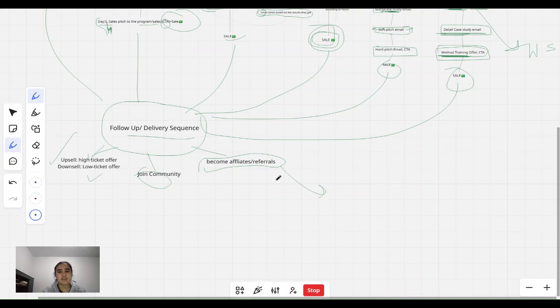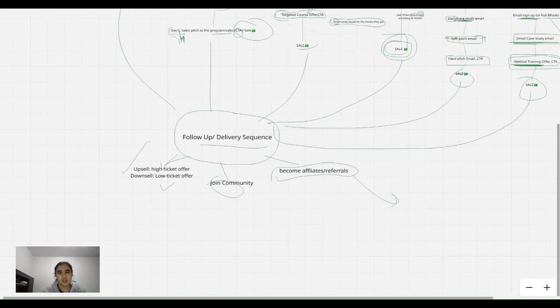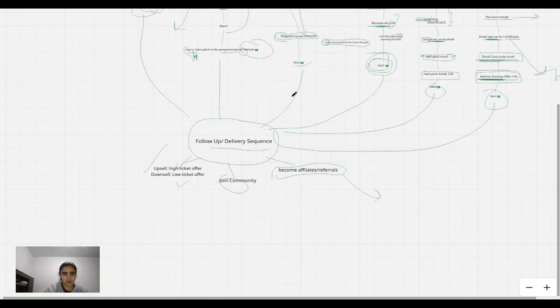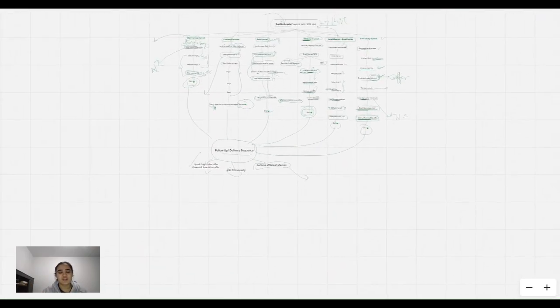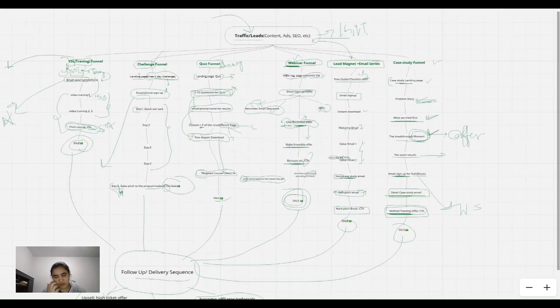This is where you get referrals from your existing clients, so you get more and more clients from this. This whole process is cyclical in nature. If you get a sale, you sell them on low ticket. Once you sell them on low ticket, you sell them on high ticket. Once you sell them on high ticket, keep them in your community and keep them engaged. It depends on your customer lifetime value. I hope you understand how this funnel works.